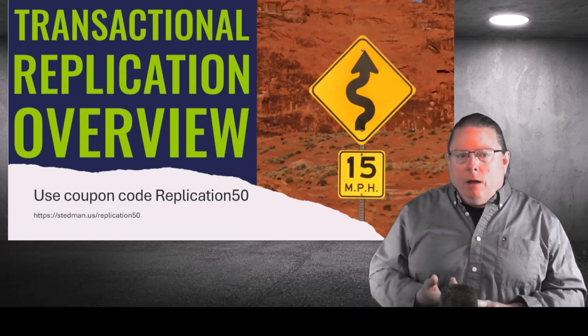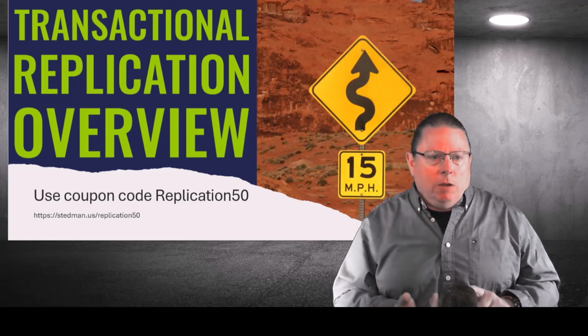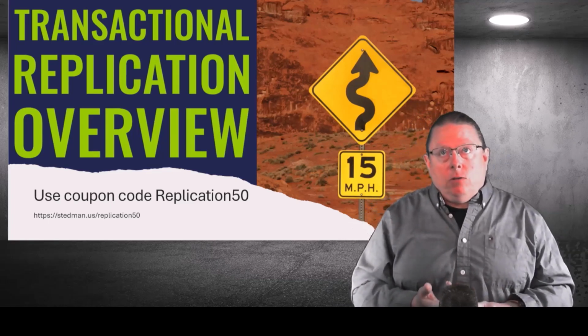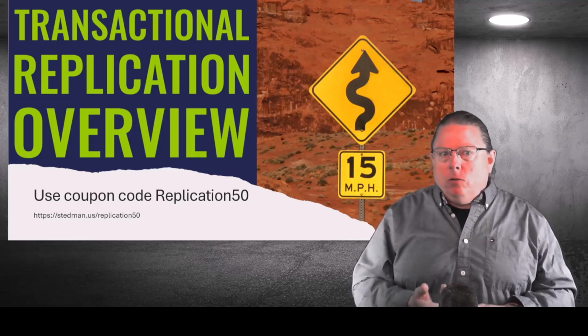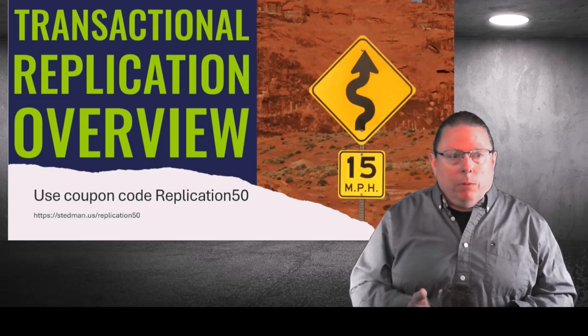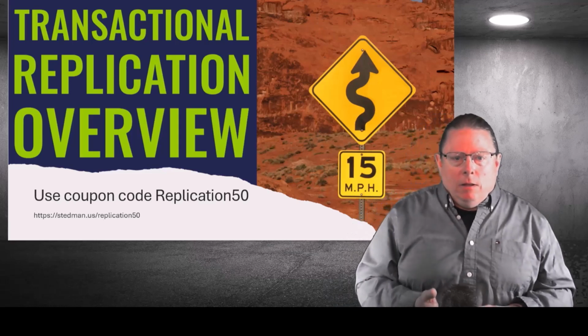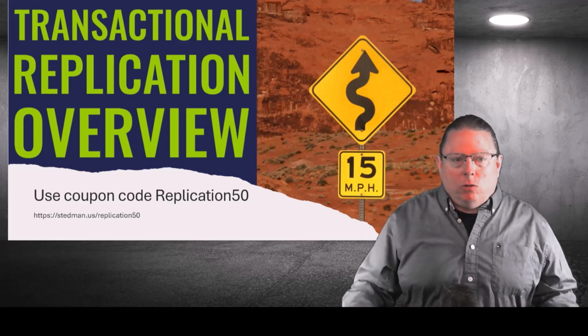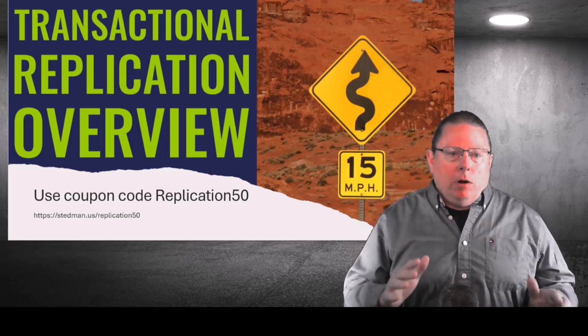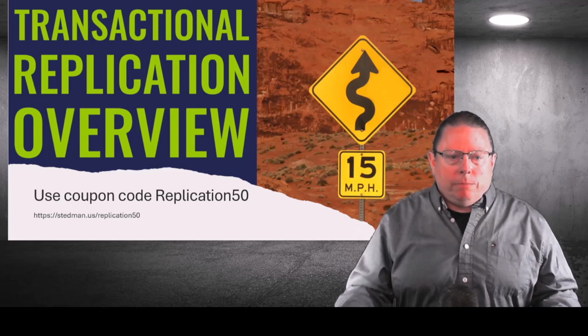You can say of these 1,000 tables, I want to only replicate 3 of those tables. But if one of those 3 tables has a really fat column that we don't need on the other side, like a varchar max or something like that, we could say, let's just skip that last column that's not needed and take that out of the replication. So it's only going to synchronize part of a table if that's what you choose at that point.